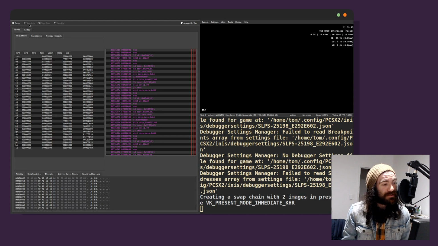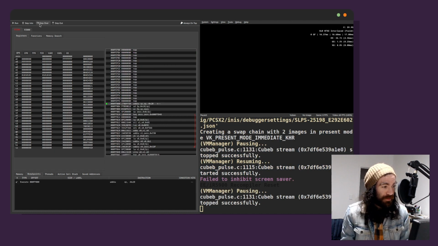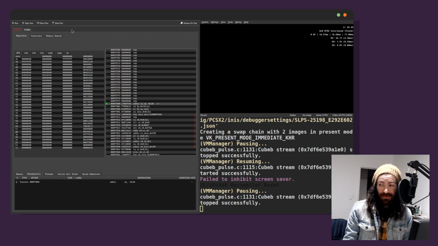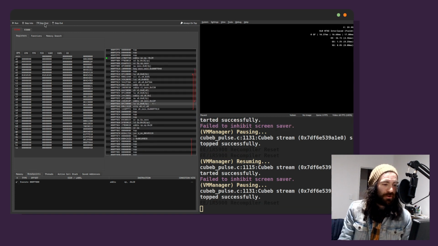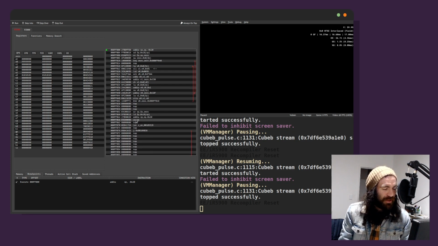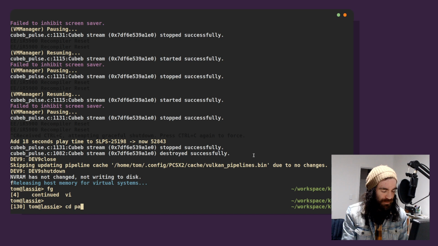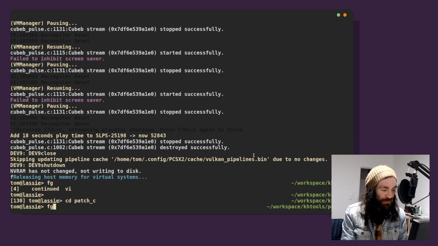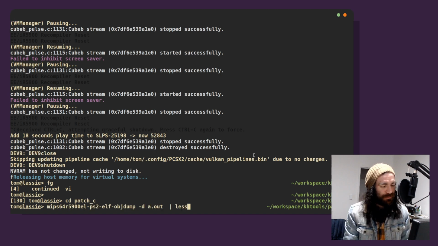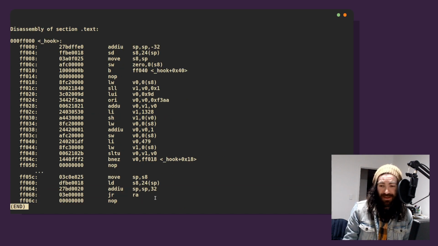The good news is, it's really easy to just put a breakpoint in here and see what happens when we hit our code. And we're hitting our code, so that's good. Whoa, this is a lot more code now, which makes it a little bit harder to work with. Oh, hold on, I didn't read my stuff very well, apparently, because if I look at my C patch, if I do my objdump, sorry, I'm pressing the up arrow so many times. I know that must be really upsetting. We have a jump return again.